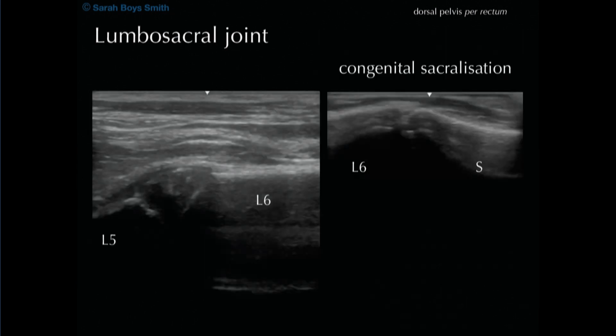Sometimes we get loss of our lumbosacral junction, so sacralization, which can occur in the literature in anywhere between 10 and 30% of horses. So that's a completely normal finding, but what we will often see is consequential enlargement of the L5, L6 disc. Normally this disc is relatively small compared to the lumbosacral disc, but when we do have sacralization, L5 and L6 will be enlarged, and that's really because that's where the movement is now coming from, compared to the lumbosacral junction area.